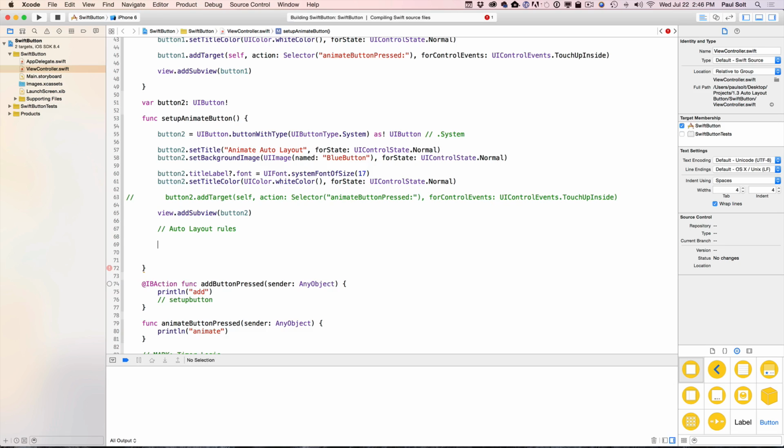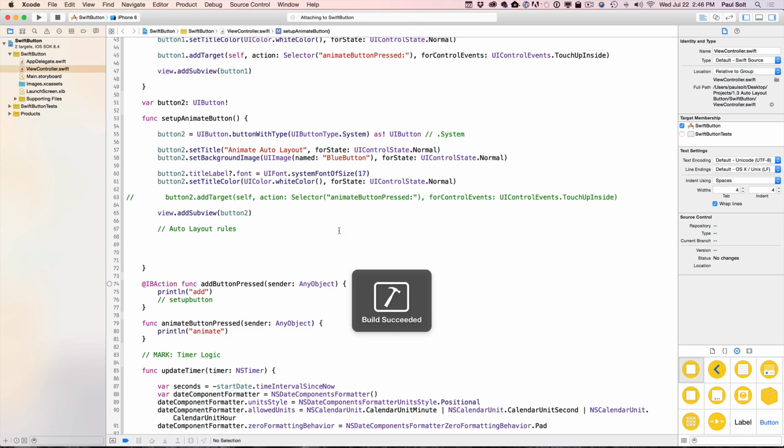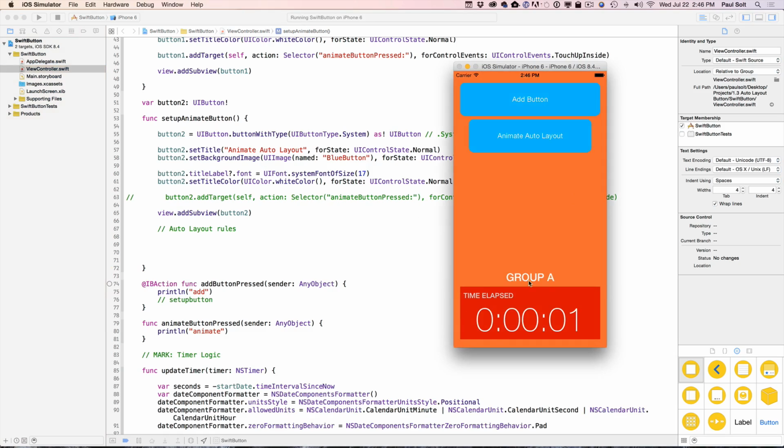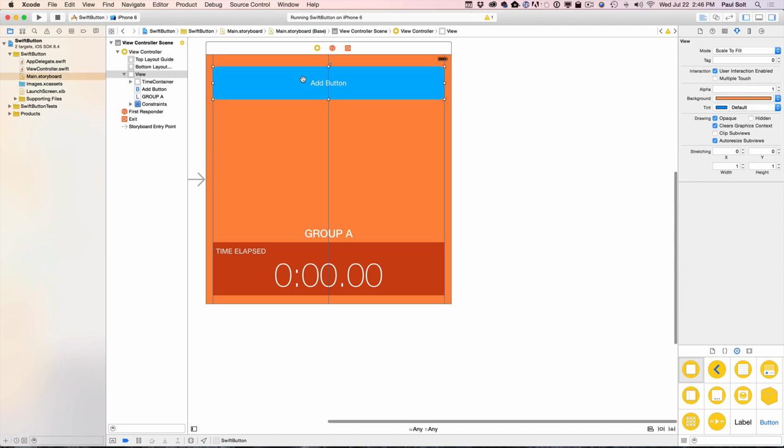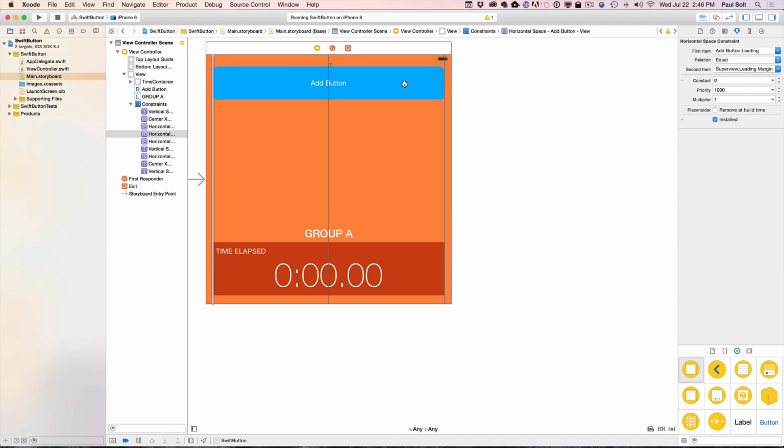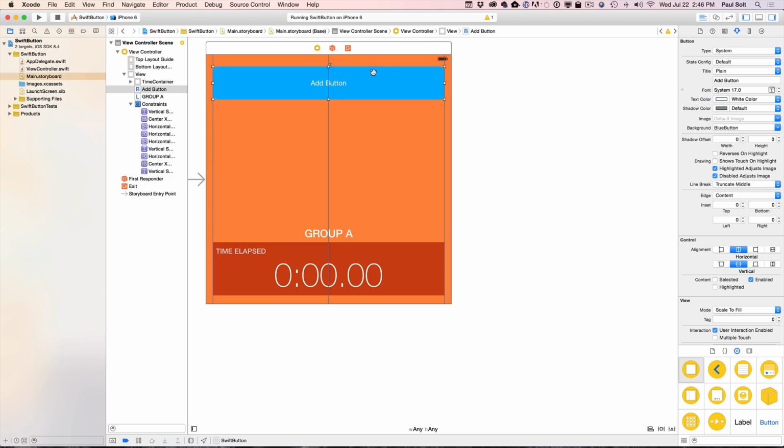Now, if I bring up the simulator right now, hopefully it should build. We want the button to appear on the bottom and just hug the bottom, sort of like this little panel is. And we want to touch the sides like our top button is. So the top button was expressed in auto layout using the storyboard file. So if I click on it, you can see we've got a leading edge to the margin. We've got a trailing edge to the margin. We've got a distance from the top, and we've got the actual size of the button.